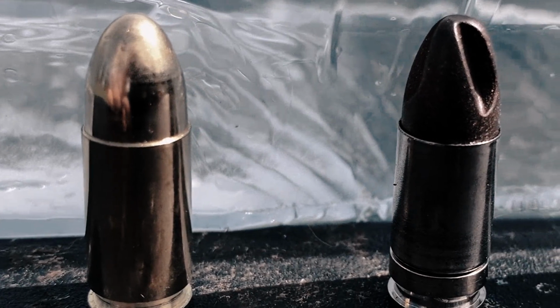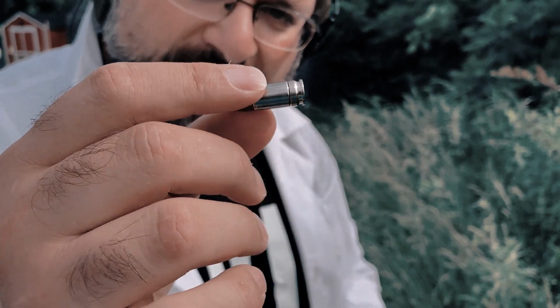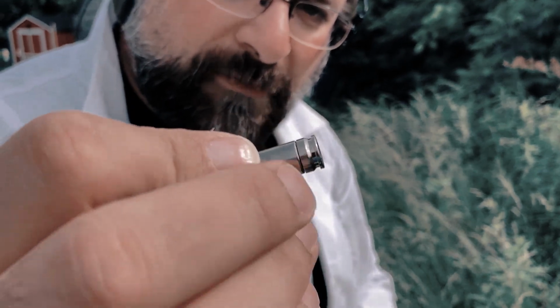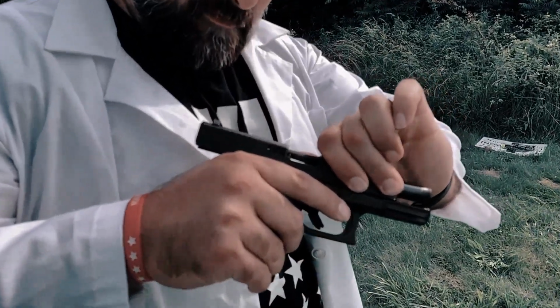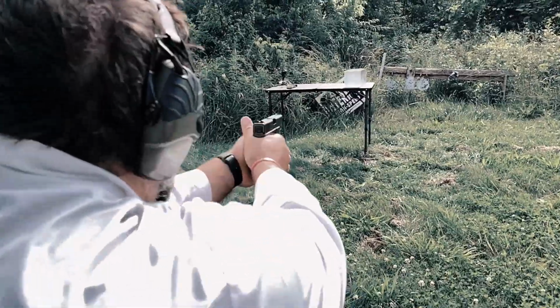You are looking at a copper and polymer alloy bullet projectile, and check out the casing here. It looks like a bimetal. Looks like they use either a nickel plating or something, and then a different alloy down here, almost like it's 2 pieces that have been melded together. Very interesting. This is only 65 grains. Remember, your standard full metal jacket rounds, like the ones we just shot, are 115 grains. So about half the weight, but it's also got a lot more velocity. It's actually got 1,800 feet per second. I'm just going to go straight to the middle with this one.